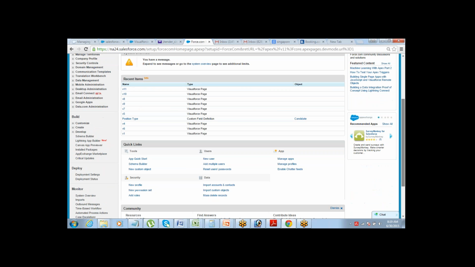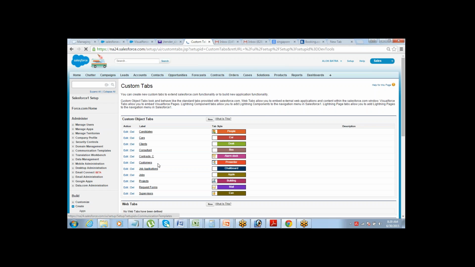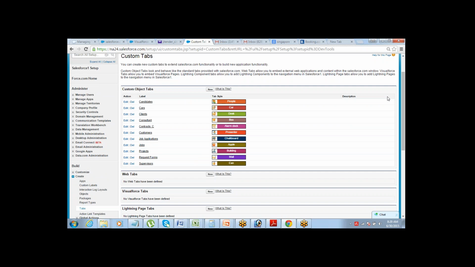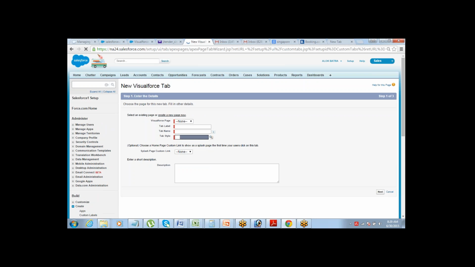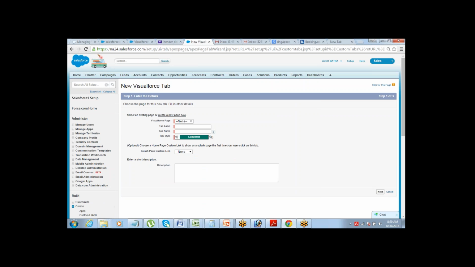For them to access this page, all that you have to do is go to setup, create, tabs. So far we have been creating custom object tabs. This time we don't need to create a custom object tab, we need to create a Visualforce tab. Go to Visualforce tab, click on new, and your tab gets created. Tab style can be whatever you want. Which page do you want for the tab?